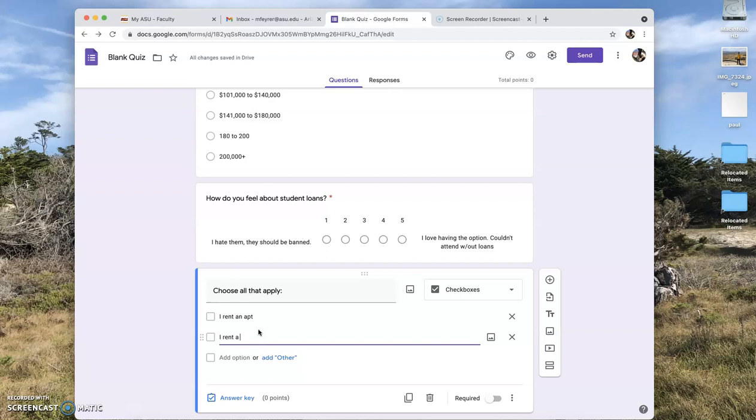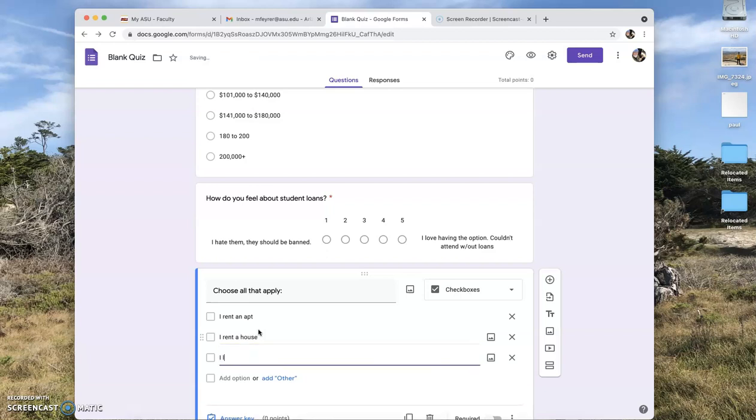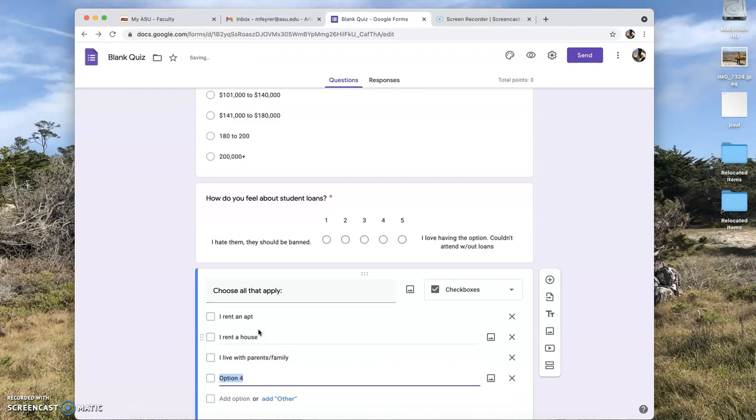I rent a house. I live with parents/family. I have a roommate, or some roommates. Just wrap it up here. So you can do this.